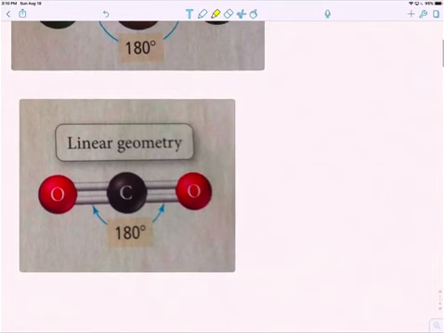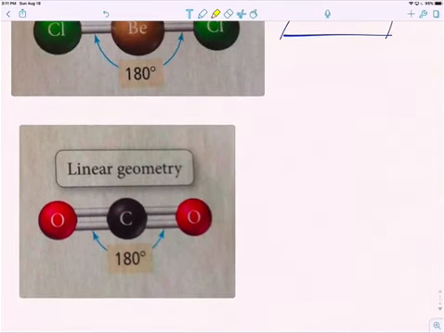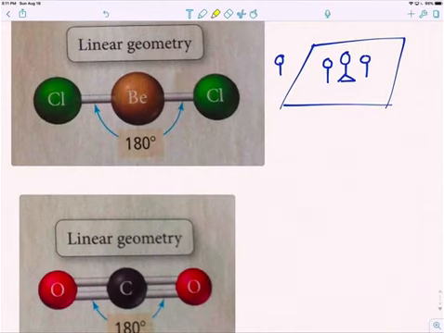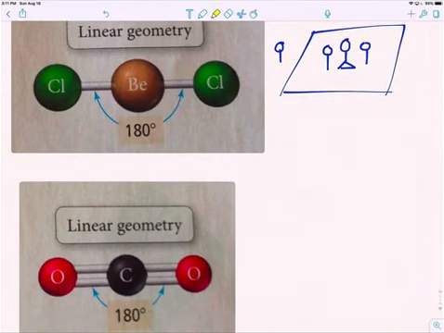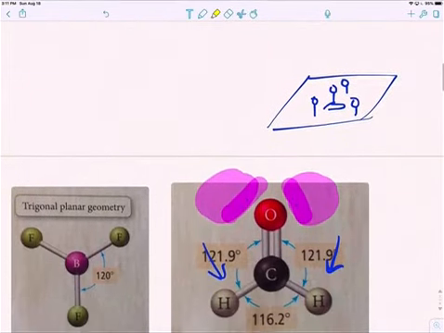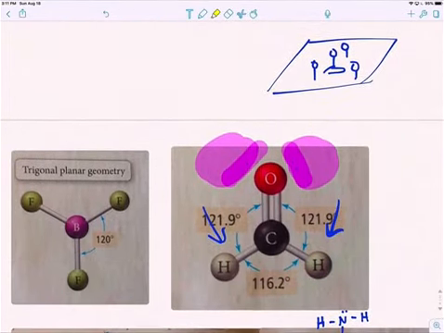Here's another one. Carbon dioxide has it. And when we're going through these things, it doesn't matter if it's single bonded or double bonded or triple bonded. It's just something that's there. It's an electron group. So a double bond does not count as two, it counts as one. So the third person comes in, and what we form is trigonal planar.